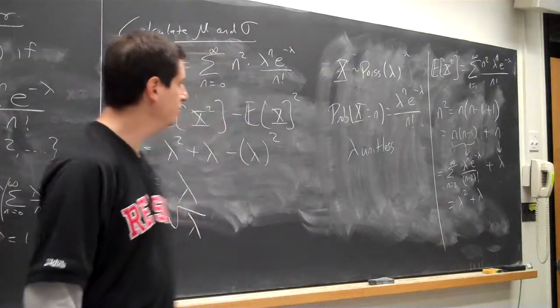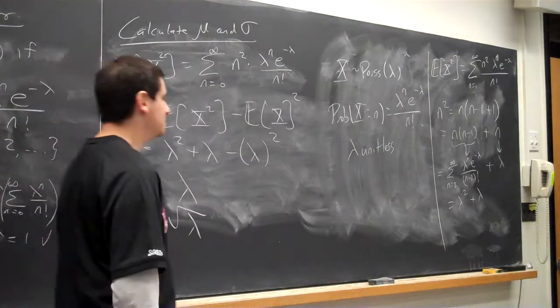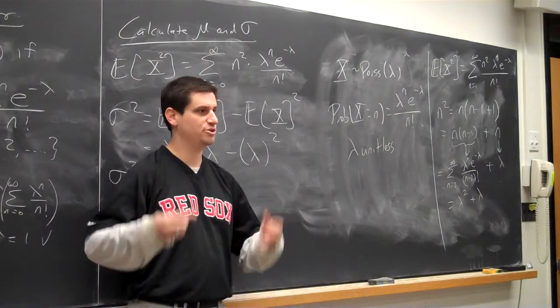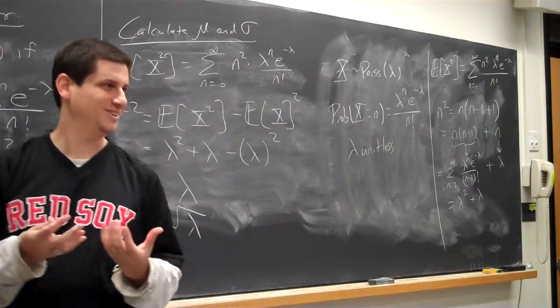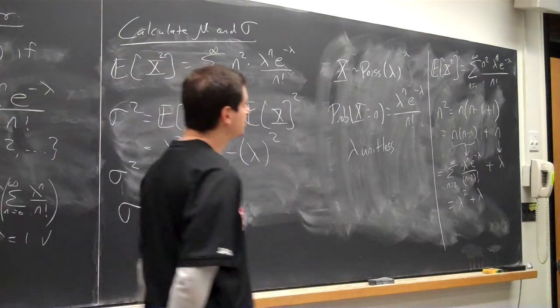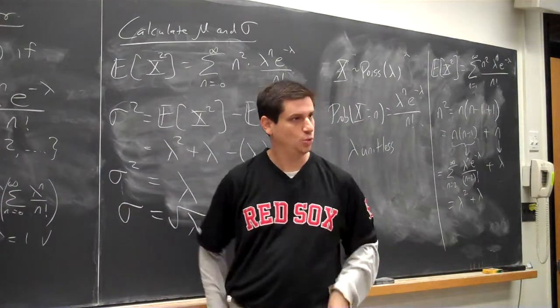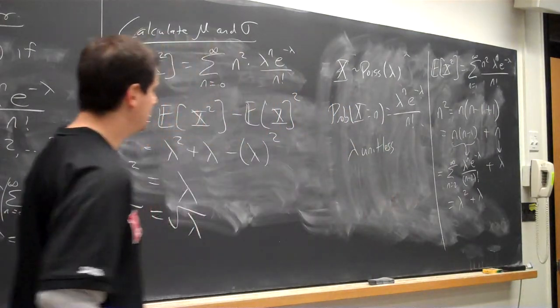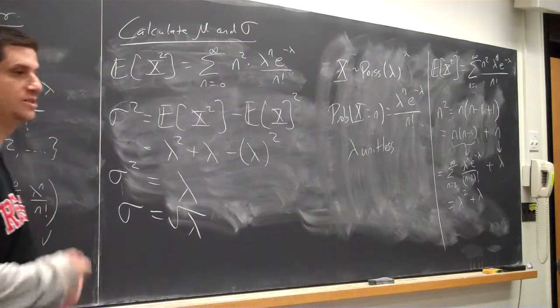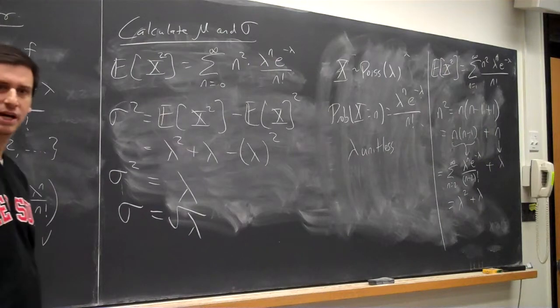We frequently use Poisson random variables to describe the number of occurrences in a time period. For example, how many accidents do you have in an intersection, if you actually have a town with intersections? How many accidents do you expect to see? There are lots of other places where the Poisson random variable comes into play. If you look at spacings between primes, we believe that that's well described by a Poisson random variable, at least in certain scales.